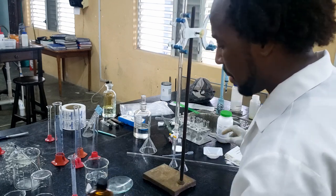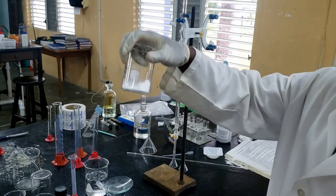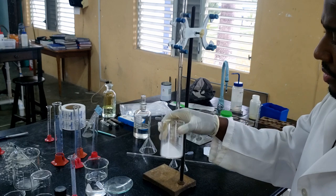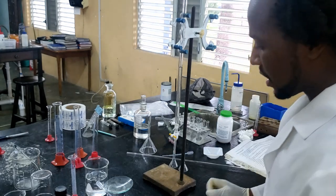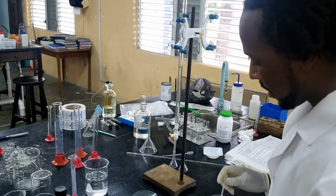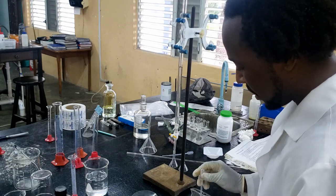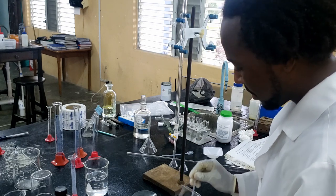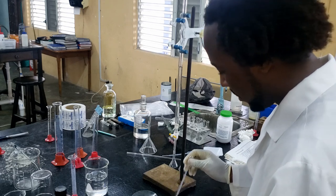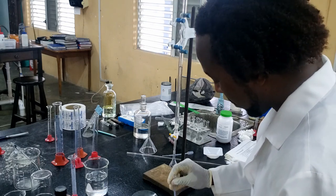And now we need 6 grams of silica. So the silica gel desiccant is a white powder. We want to make a slurry from the silica. So something like a slush, we're going to use the same eluent. And we're going to add to the silica just until it turns sort of smushy looking. You want to be able to pour that silica into the burette.